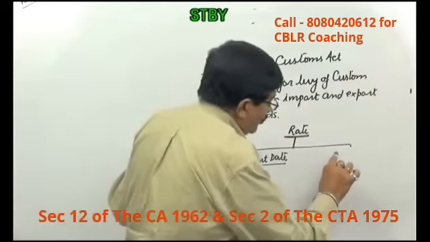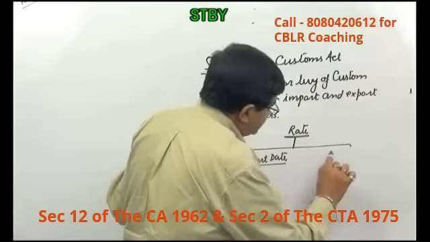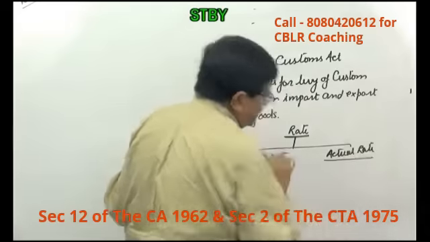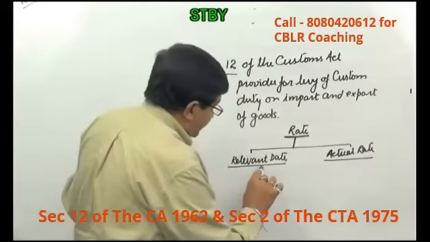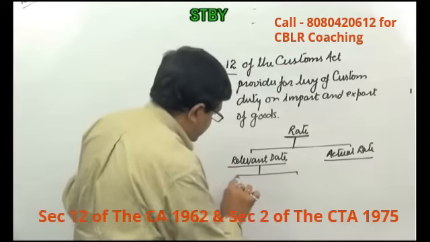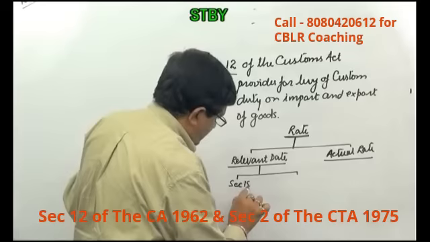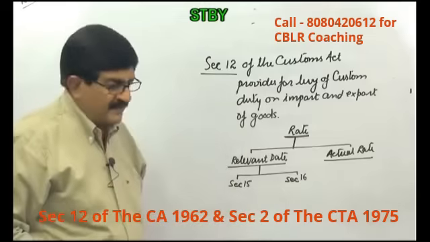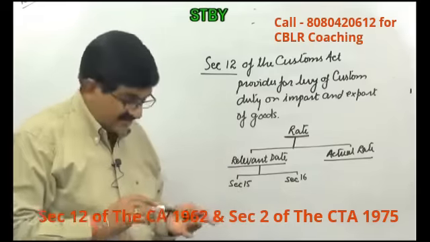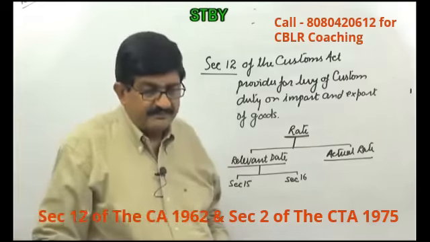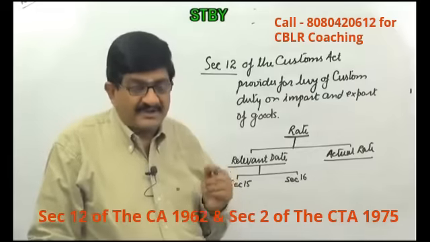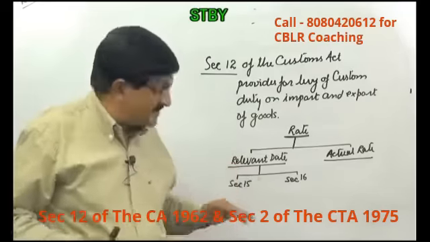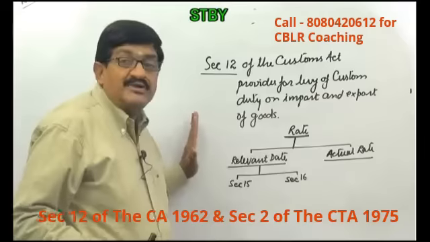Another is, where do you find the rate? And that is CTA, at actual rate. So as far as the relevant date is concerned, this is governed by section 15 and section 16. These are sections of the Customs Act. Under the Customs Tariff Act, how many sections are there? 13. So this is 15, this is 16. So certainly I'm talking about the Customs Act. These are not the sections of the Customs Tariff Act. None of the provisions here relate to the Customs Tariff Act.